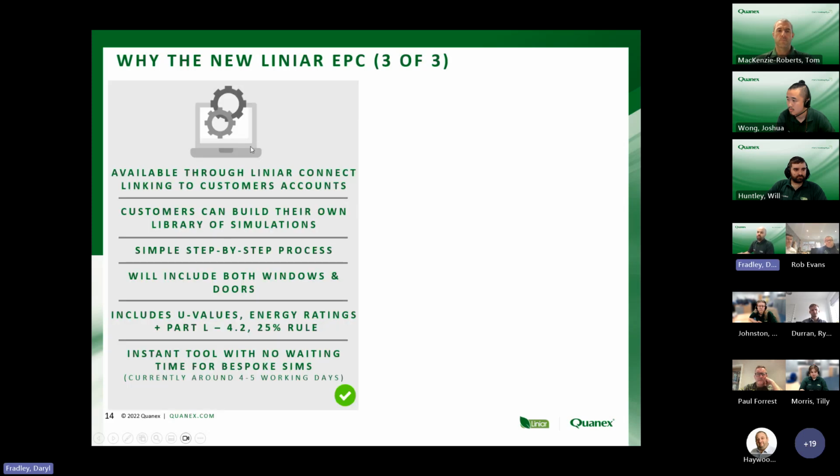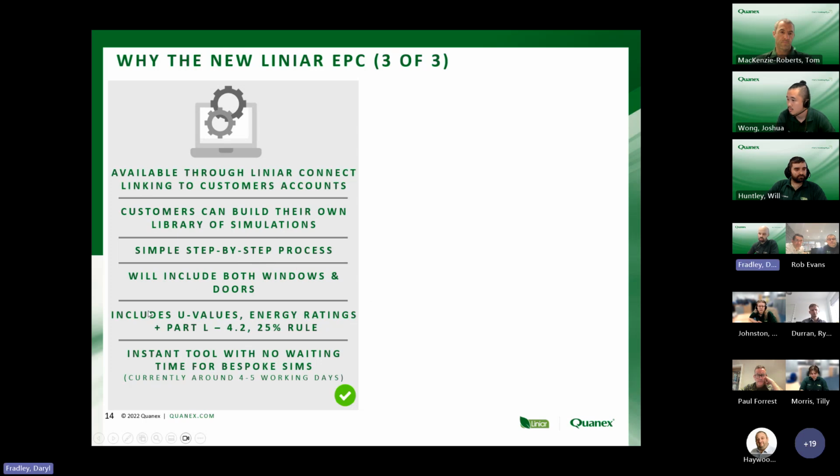In terms of automation, it's going to be available through Linear Connect, linking to all Linear customers, and then you'll get your own account. So every customer will have their own unique database where you can store your own simulations for whatever products you want to fabricate. Very simple step by step, which I'll go through shortly as we do a demo. It will include both windows and doors.